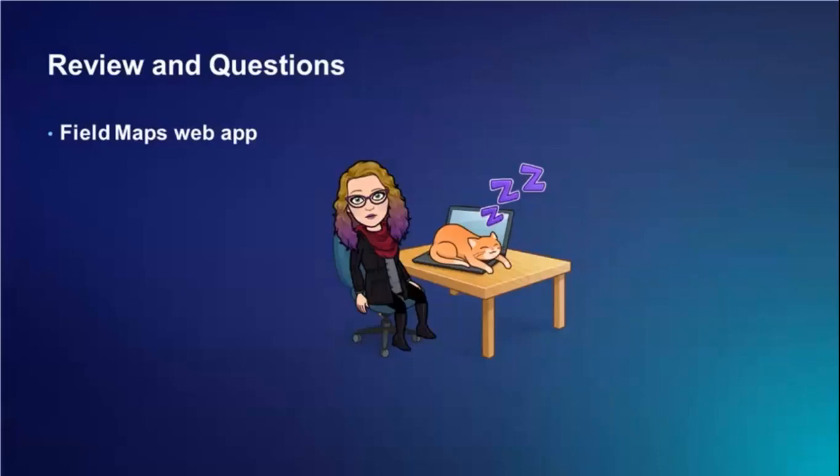The web app will be out of beta later this year, and it should also be released with the release of Enterprise that is coming up with that ArcGIS Online release when it's out of beta. You can use that now if you want. All it is doing is creating some smart forms for you. You can continue to use your as-is Explorer and Collector maps with the Field Maps mobile app, because the Field Maps mobile app did come out of beta this week, so that's had a lot of testing, and that is done. So if you're worried about using something in beta, you can use your existing maps as they are, and you don't have to do anything with the web app.